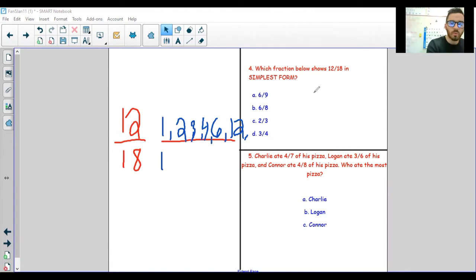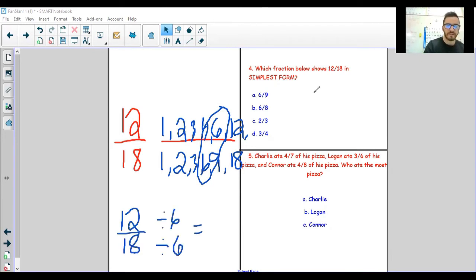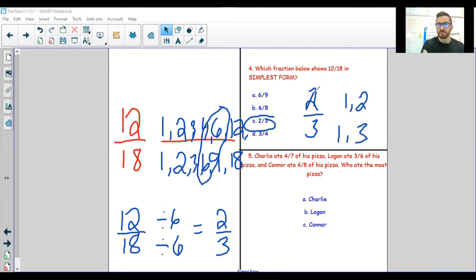Same thing for 18. I'm going to go 1 times 18, 2 times 9, 3 times 6. If you know your factors, that helps a lot. Then I got to find my GCF, my greatest common factor, which in this case would be 6. That might be the biggest GCF we've had this week. Once I've got my GCF, I'll take 12, I'll take 18, I got to divide both of them by my GCF, and that would give me 2/3 as my simplified fraction, which I would then check just to make sure that I cannot simplify anymore. And right there, I could see my GCF is 1, so I know I'm done.